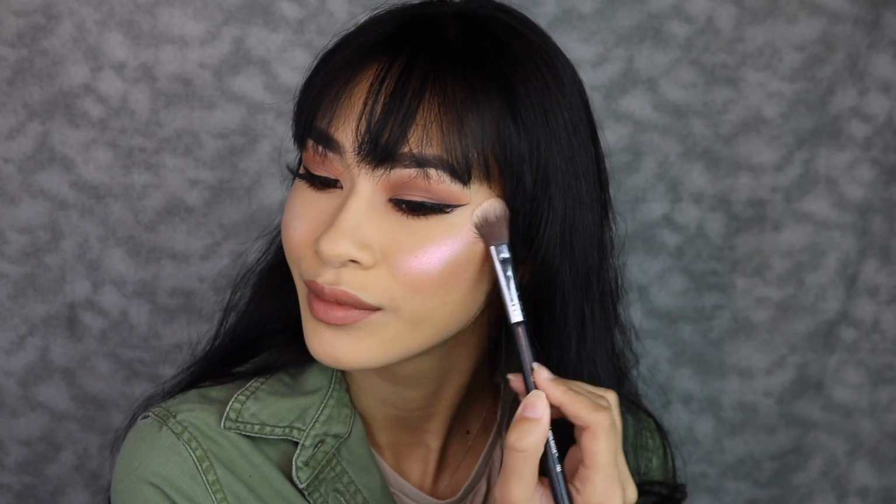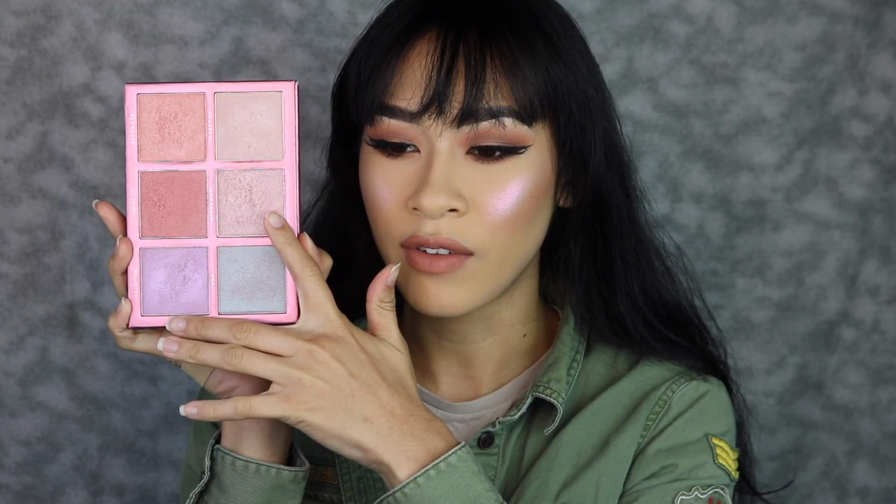If you watched my highlighter collection video, you guys know how I feel about certain pink highlights, and I'm a golden skin tone and I still have all my highlighters here with me, so that's gonna be perfect to show you guys a comparison. So you guys remember how I talked about my Sigma Chroma Glow highlighting palette? The color on my skin right here gives me the feel of a mixture of these 2 shades. This has a lot of dimension to it, but this, you see it's white, okay? But obviously translated on the skin, it's pink.